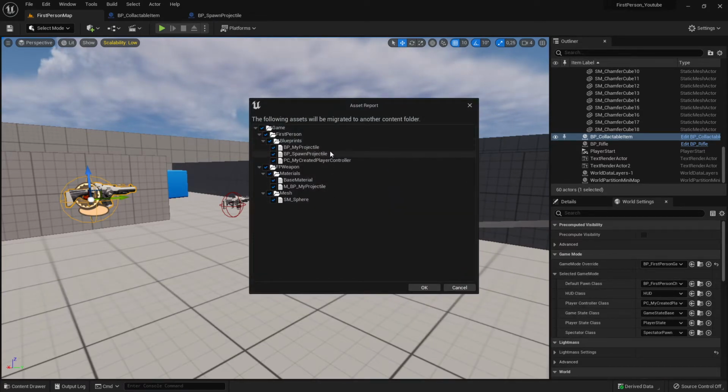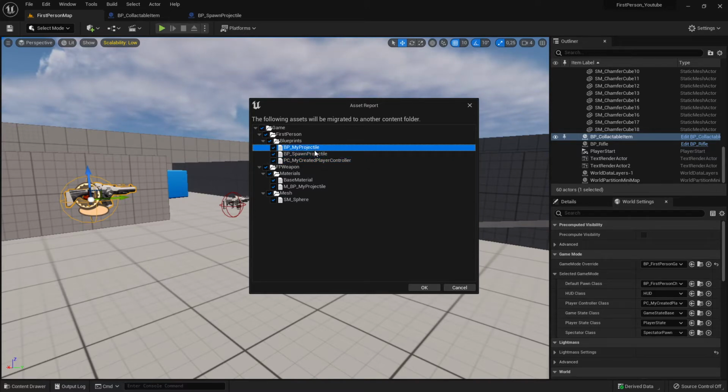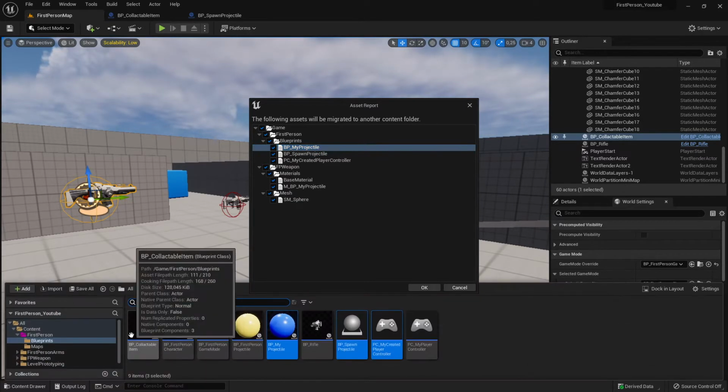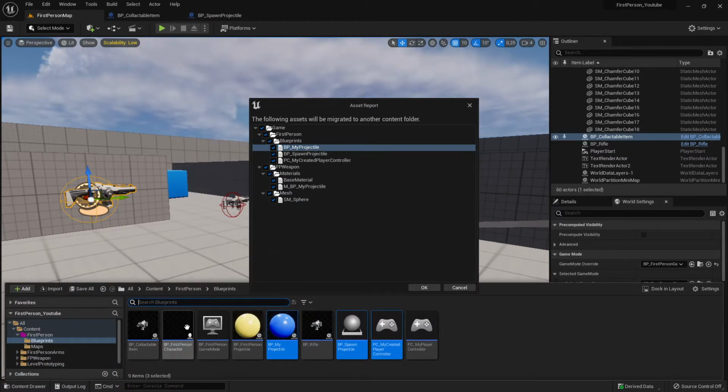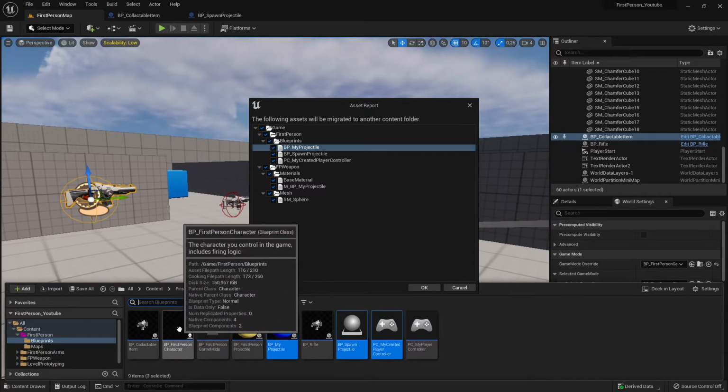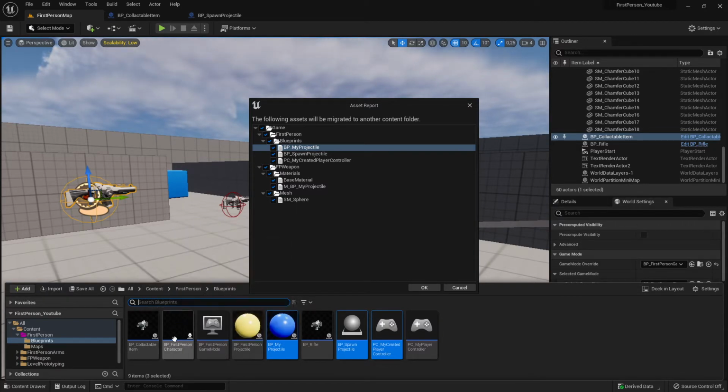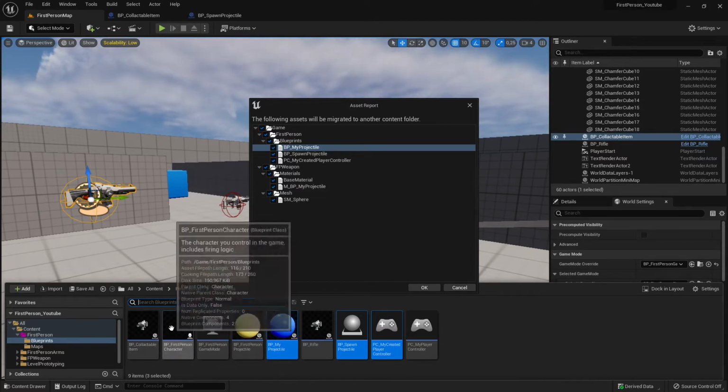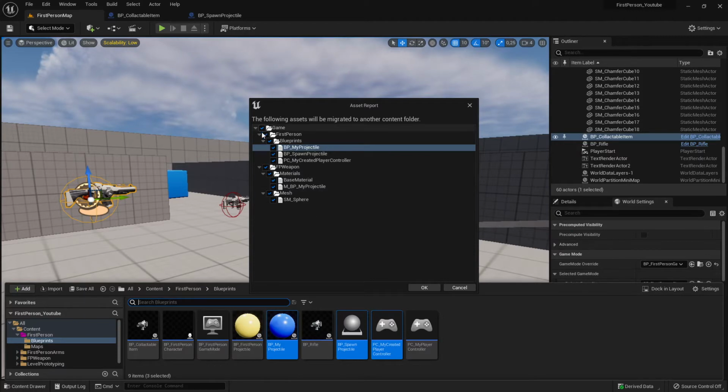because it says here only my projectile, BP Spawn. It is right. This is right. Sorry. It is right. Here are the three elements which I have selected. I was blind again. And you should have much more if you selected this one as well, because this one will automatically migrate the first person character as well, because they are associated, which means you should have a very long list. I have already these two kinds here. That's why I select now only this one.